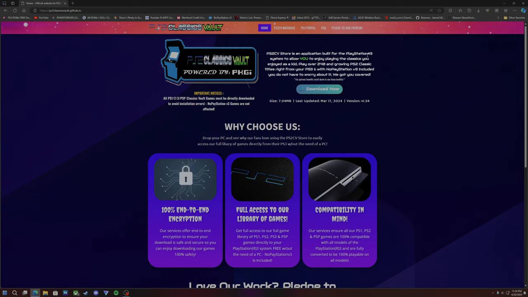And unlike the regular PKGI vanilla, where you can just add sources yourself and then boom, you're done, PS2 Classic Vault does everything automatically, and you don't have to do much. You just install the application and run it, and boom. The only downside, the only thing that the developer has recommended, is do not install PS2CV store over the vanilla version of PKGI. It has been known that it will cause issues with the application.